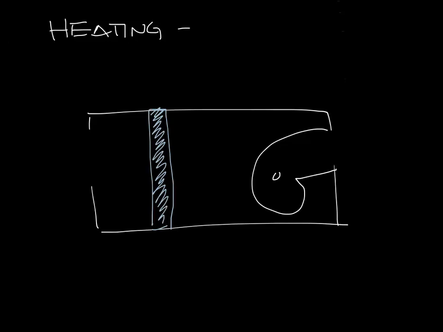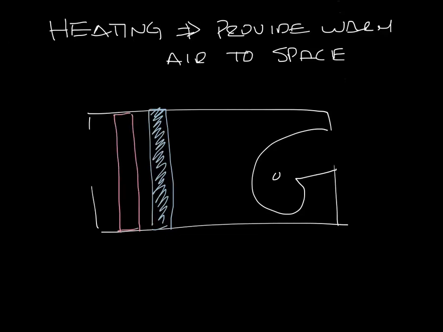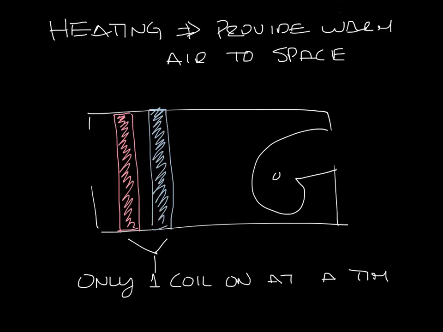So in this case, where you locate the coil isn't as important because you're just providing warmth to the space. It's often a good idea to put it in front of the heating coil just to get that extra protection in case subfreezing air does come into your space. And you really only want to run one of these coils at a time because ASHRAE says you should not simultaneously heat and cool.